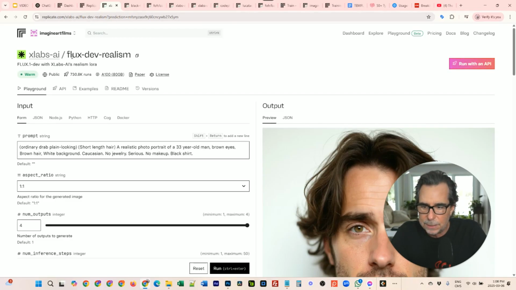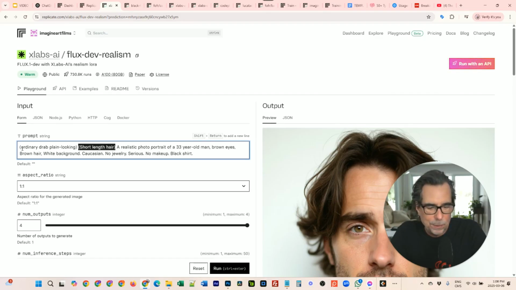So yes, this model is called FluxDAV Realism. It's one of the best models that we have found to create realistic photos. So yeah, a little bit about the prompt here. I put some specific terms into parentheses because I'm not sure it's really working every time, but if you want to put emphasis on certain aspects, you can put them into parentheses.